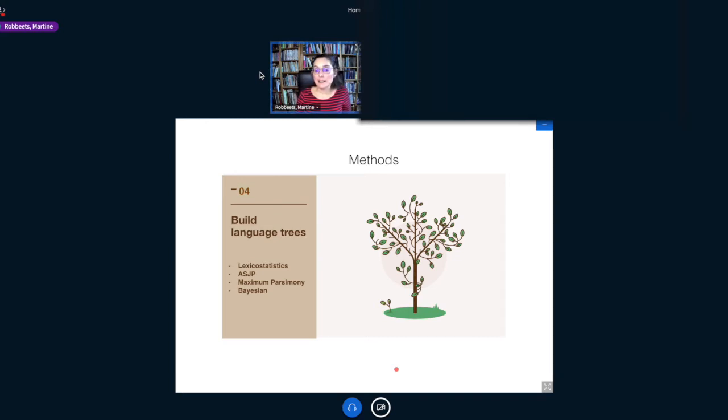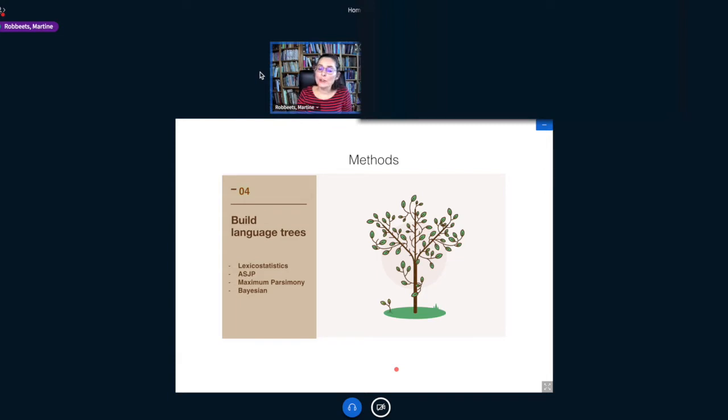Distance-based techniques use the distance between two or more languages to generate a language tree. So they will calculate how different languages are from each other, for instance, by measuring the basic vocabulary and comparing what proportion of the basic vocabulary is shared. Like that, they can measure a distance between languages, and so they can build a tree.